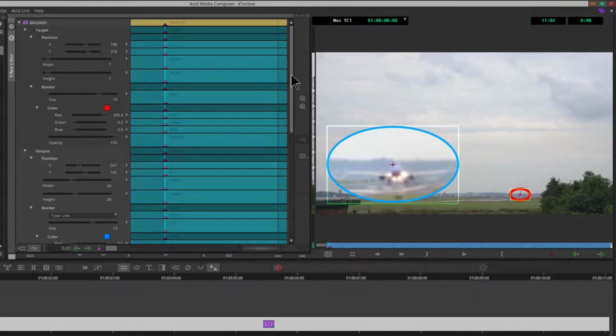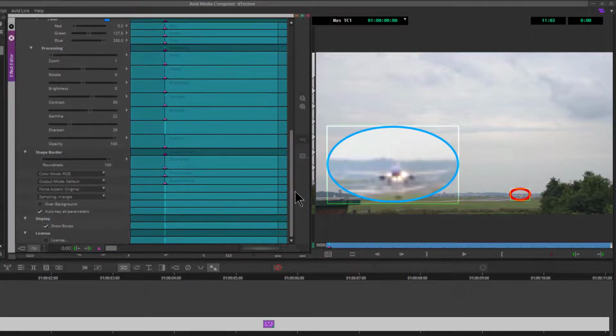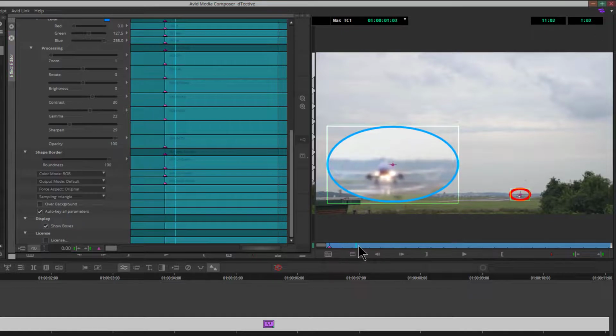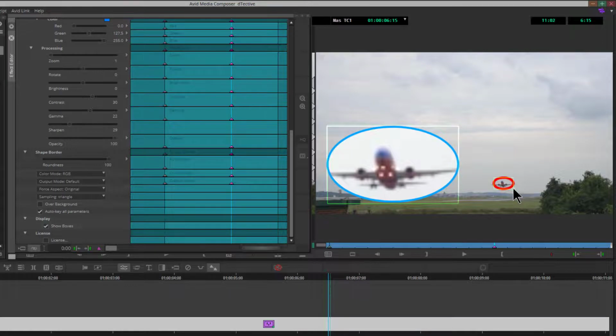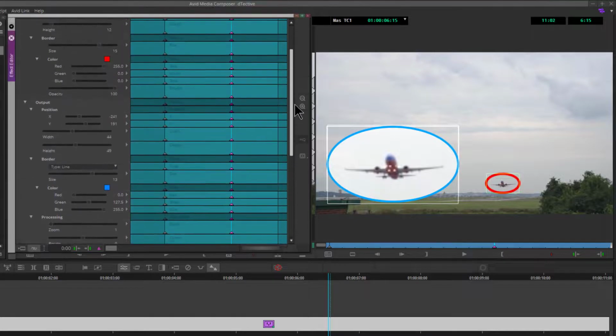The first thing to know is there's a button down here that says auto key all parameters. And what that does is, with this checked, if I move this down a little bit on the timeline, and I want to add a keyframe right here, if I drag this target box to follow the airplane and I resize it, you'll see that Avid has added keyframes automatically.